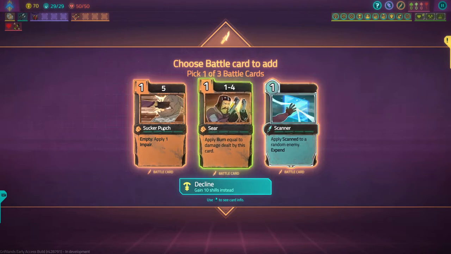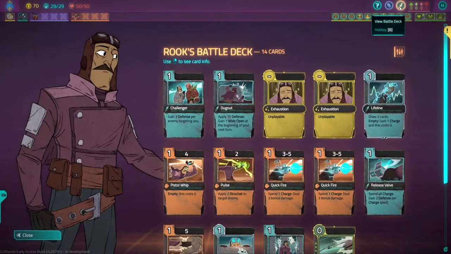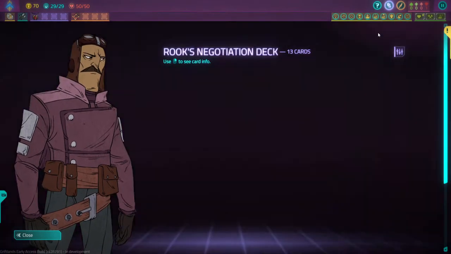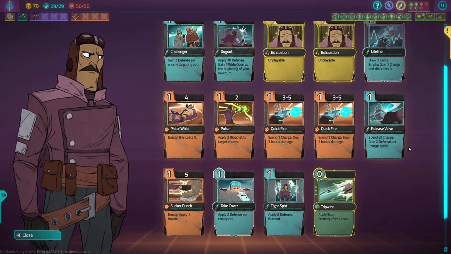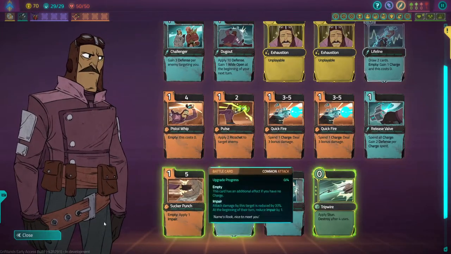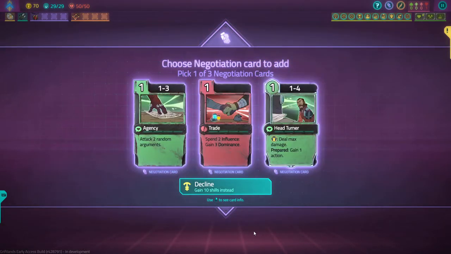Or we can get a scanner. Seer and Sucker Punch. Empty. Apply one in pair. Battle deck. See, we already have two exhaustions as well, and two mental blocks for adding grafts, by the way, so that's also pretty rough. Another empty card might be fine, but it's also tricky or risky. Scanner would be a great addition, I think. It's always fantastic. Let's get the scanner.